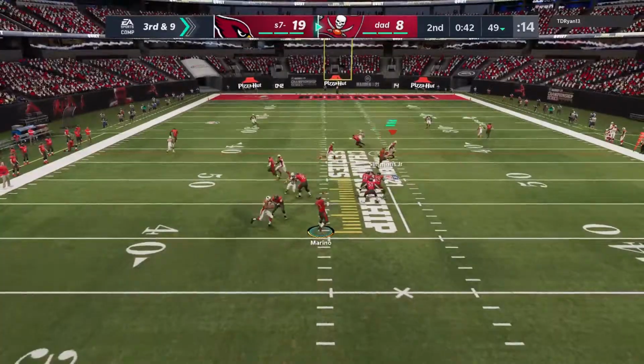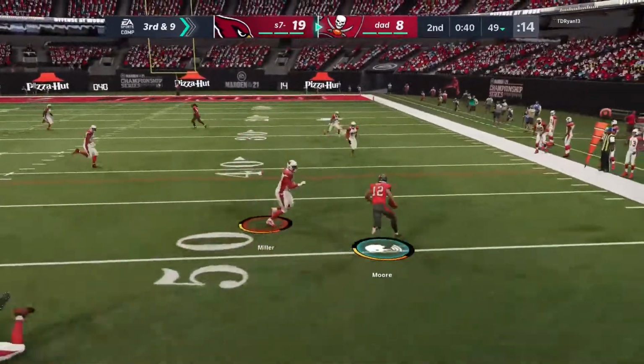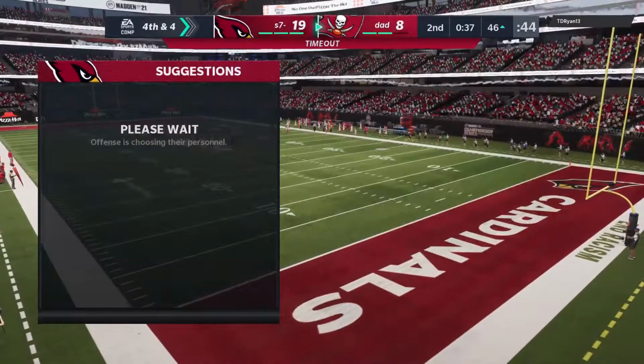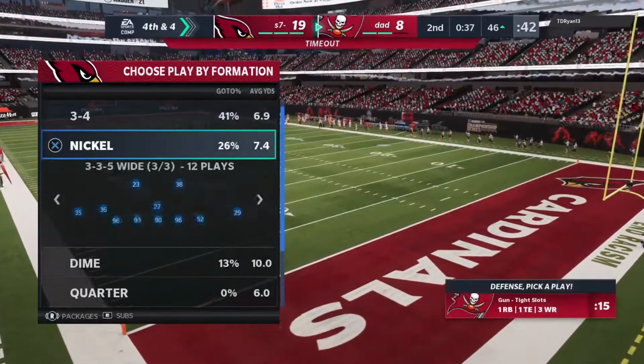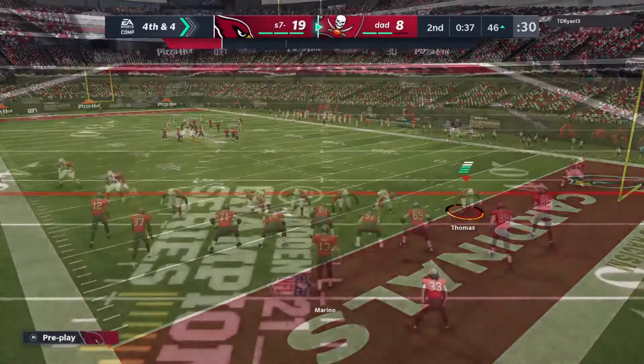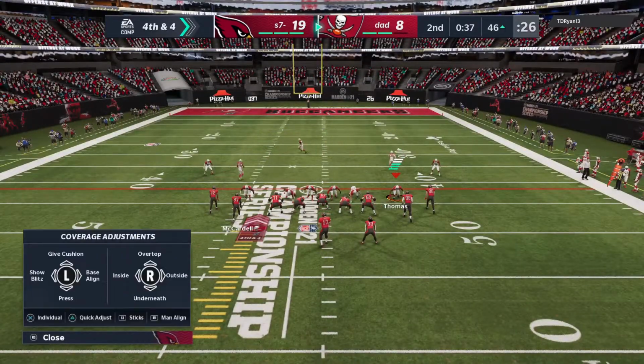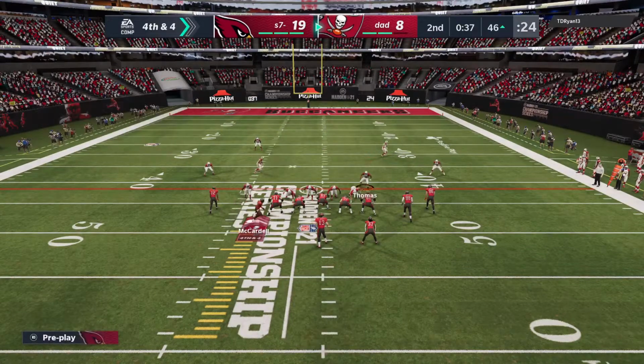Out of the gun, it's Marino. To the right side, and he's got more complete. And this won't be enough. A good secure tackle, and they stop him a few yards shy at the 46. Now the Bucs going to use the first of their timeouts as the clock will stop with 37 seconds to play in this first half.